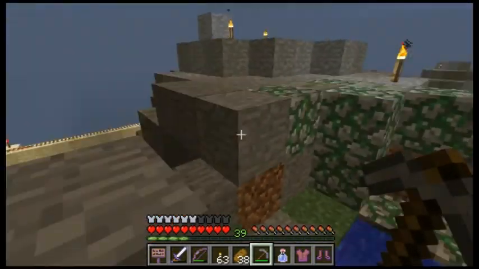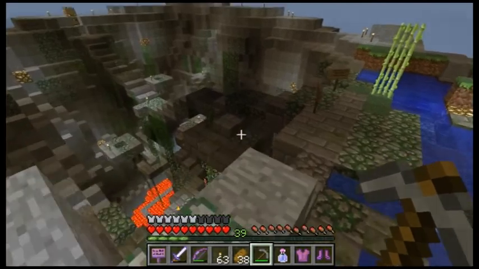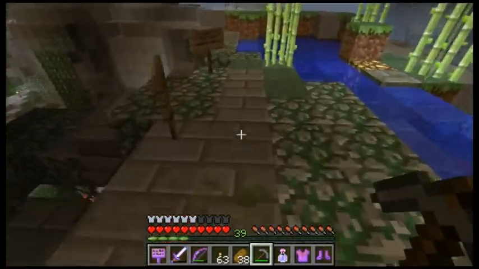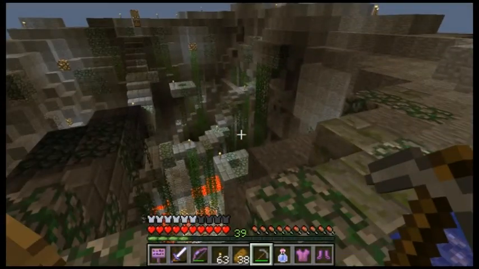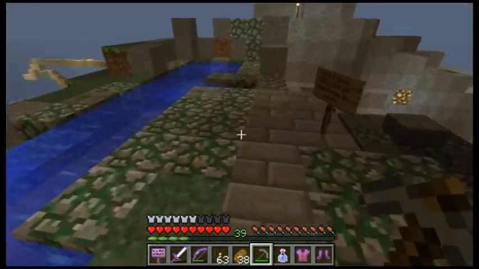Hey guys, it's KileKson, and I'm back up here at the Swiftness Resort, as the dungeon is called, where we found a skeleton egg in the previous episode. And if you're wondering what I'm doing back here, let me show you something real quick.